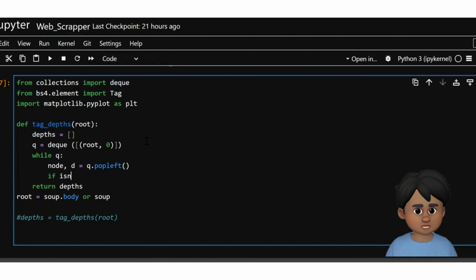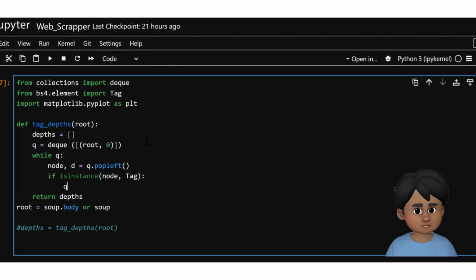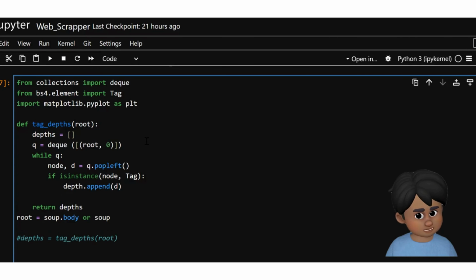If isinstance(node, Tag), where Tag is what we imported earlier, then depth.append(d). If there is a node and it is a Tag, then it will definitely be appended to the depth list.